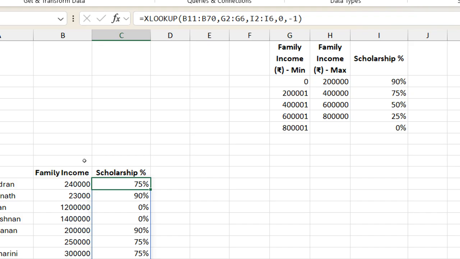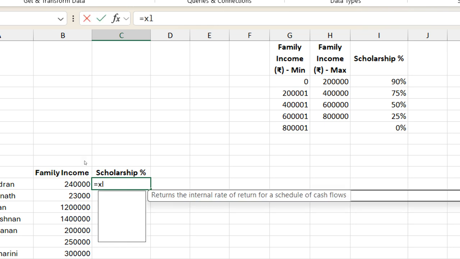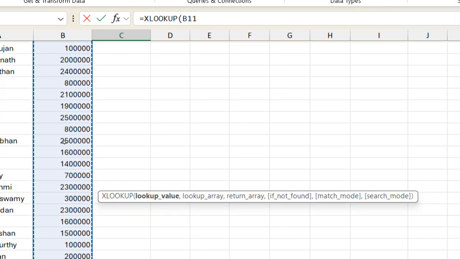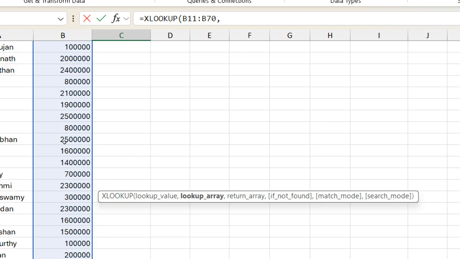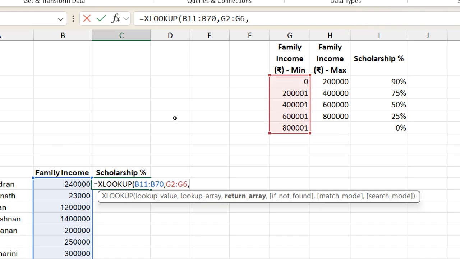Select that income entire column, comma, go to the top, select this family income here, comma, the output I want is the scholarship column, comma, 0. 0 means if there is an error, I'm putting a 0, or you can use some other message also. Comma, ascending order is -1, descending order is 1. So I'll say -1 because it's ascending order. Close bracket. It's automatically giving the result here.